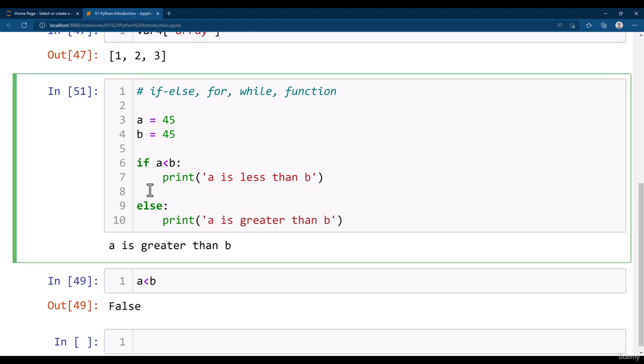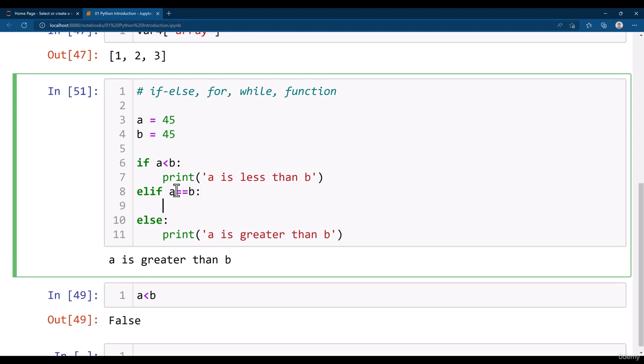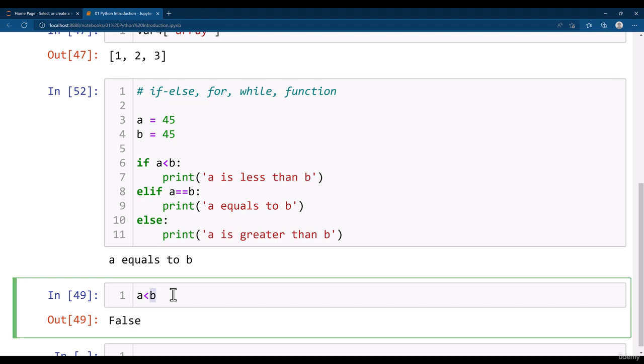So in that case, you can check here elif. Alright, so elif means it's going to execute this. If it is false, then it is going to check this, and so on. So I say here elif, else if it is actually a equal to b, then here I say print, I say here a equals to b. Let's go ahead and run it. Now it says that a equals to b. That is how you can use if else statement in your code.